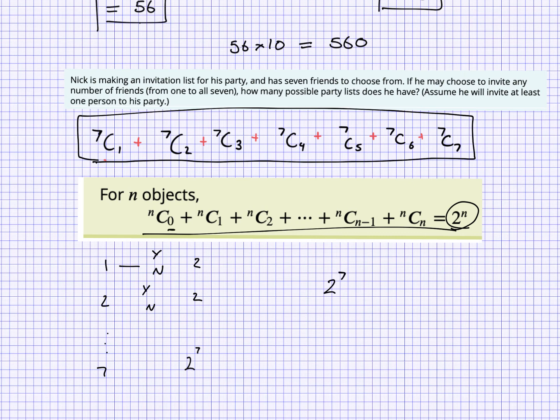So there are 2 to the power of 7 options if I choose everyone, but notice this starts at 0 and we've started at 1. So I need to subtract out that result. Because there's only one way to choose no one comes, I just subtract 1. So the final answer is 2 to the power of 7, take away 1, which is 127 different parties that he could have, given that he can invite anyone from 1 through to 7.